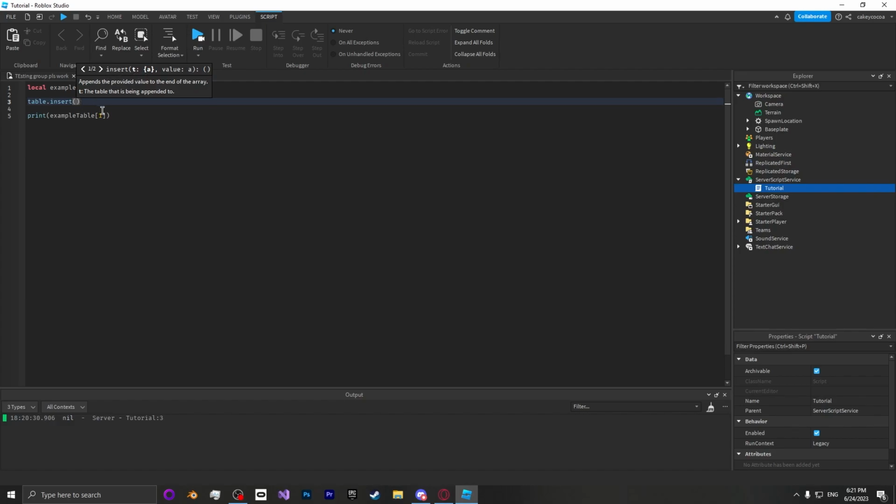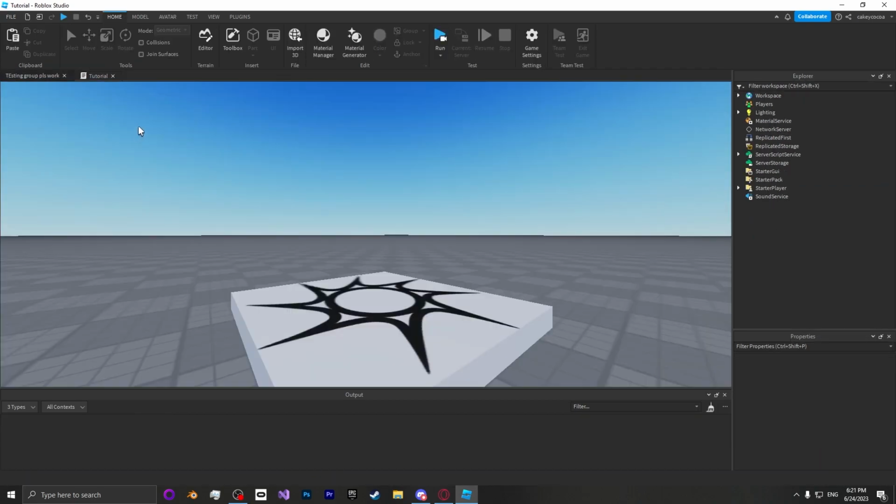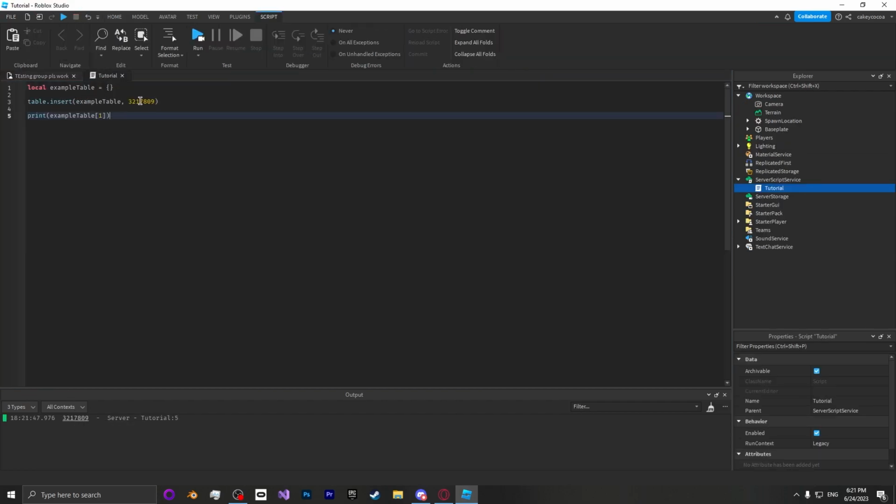The first parameter is the table, which is short for T. So table.insert, our table name, example table, and the value that we want to enter. I'll do some random number. If you run this, it will print out the number because we inserted it in the table.